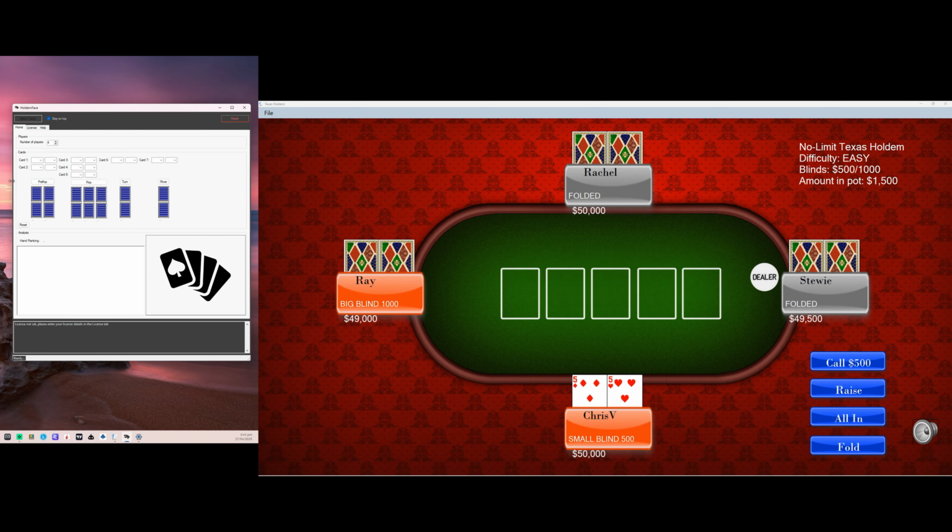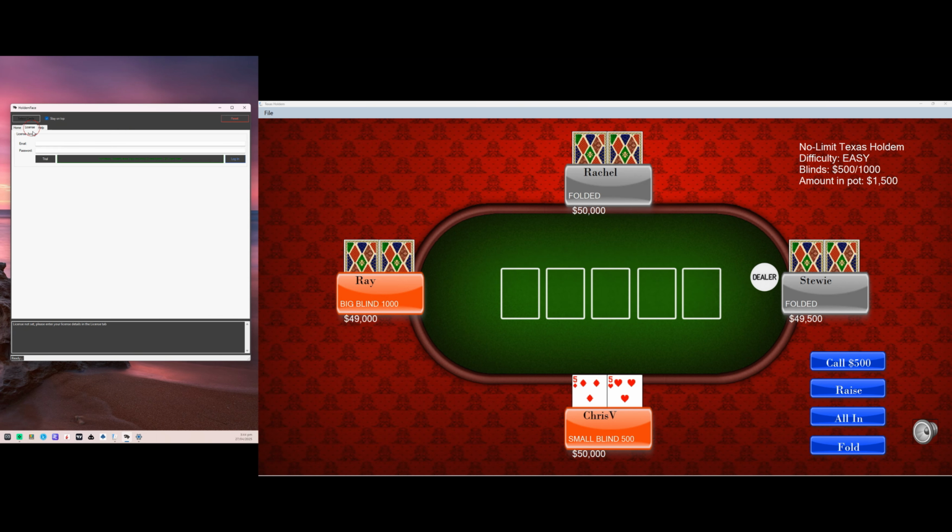Now before you can start calculating, you need to log into your license. If you don't have one, you can click here on purchase HoldemFace now for $1 per month or $12 per year. These are annual licenses, which means it's going to cost you $12, which is nothing, but it'll last you a year. If you already have a license, you can just type in the email that you used to set up the license. I'll type in mine, and then the password that you use to log into Cumulus Gate, which is the licensing platform.